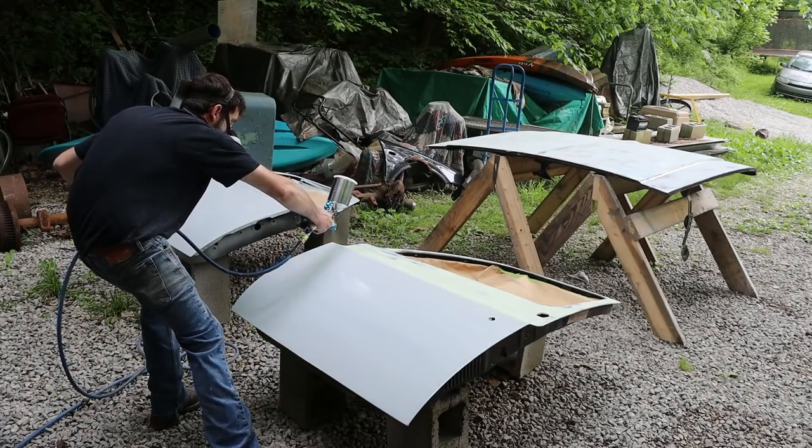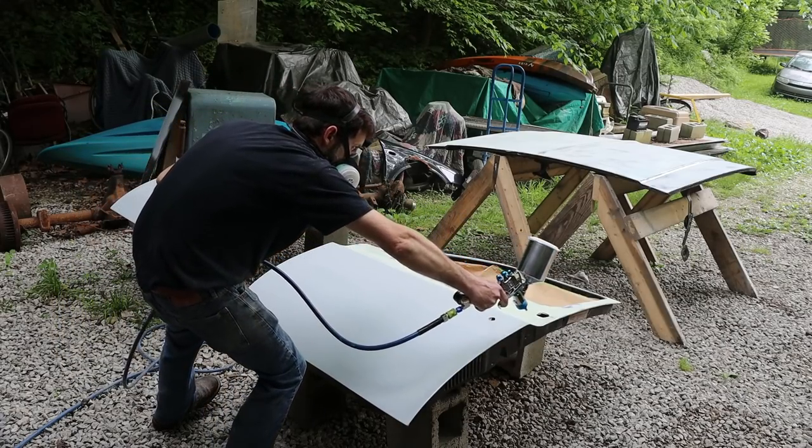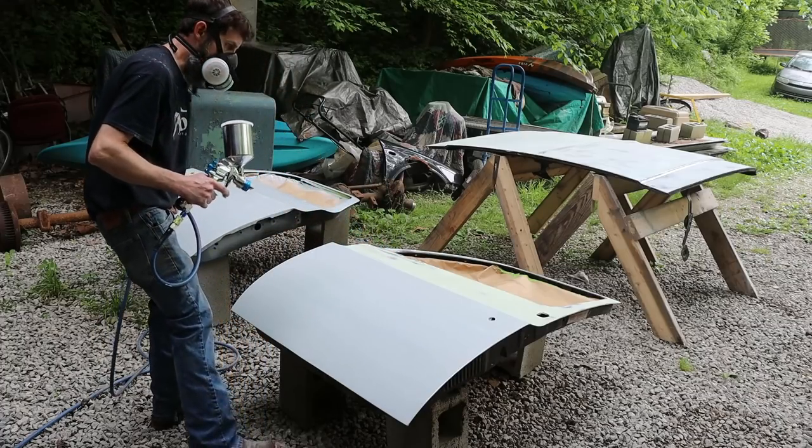I'll go over it probably twice. Depends. 90% of this will get sanded off.